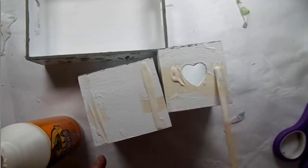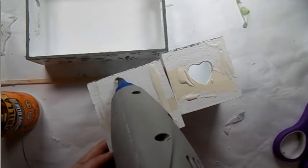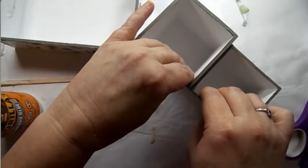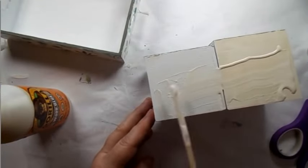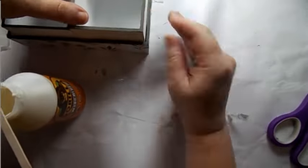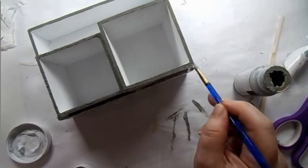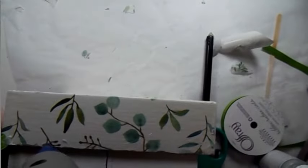Next, I'm going to glue those two cubes together. Remember, this is a drawer so one's smaller than the other. I didn't need to fully paint those areas because wood glue adheres better to bare wood. I gave it a little hot glue for instant hold — I apologize, my hot glue got a little dark, I may have left it on all night. But it gave a nice good hold. I see the top of my box needed a little bit of paint since I thought it would be covered, so just a little touch-up.